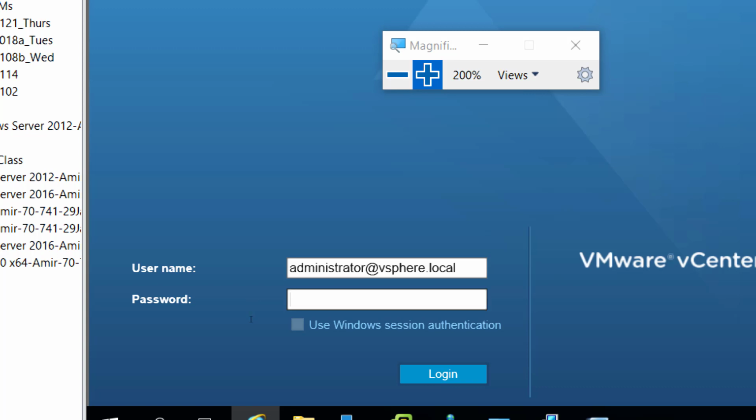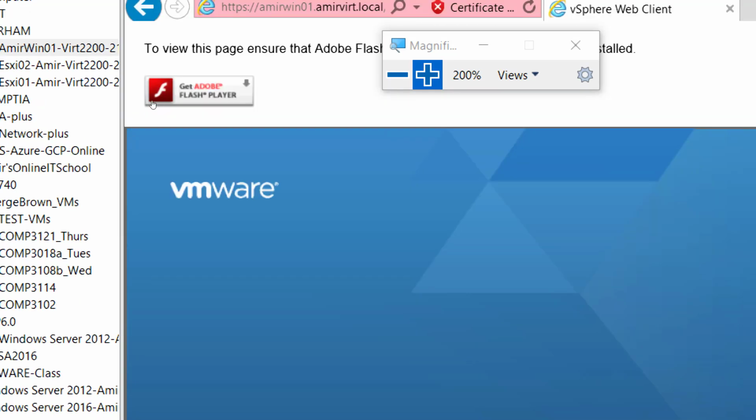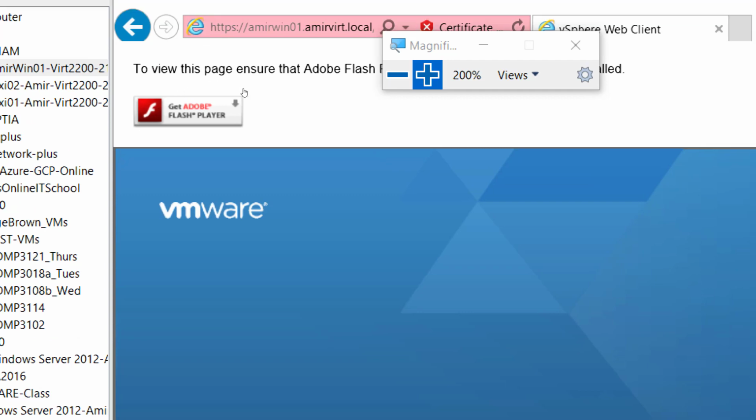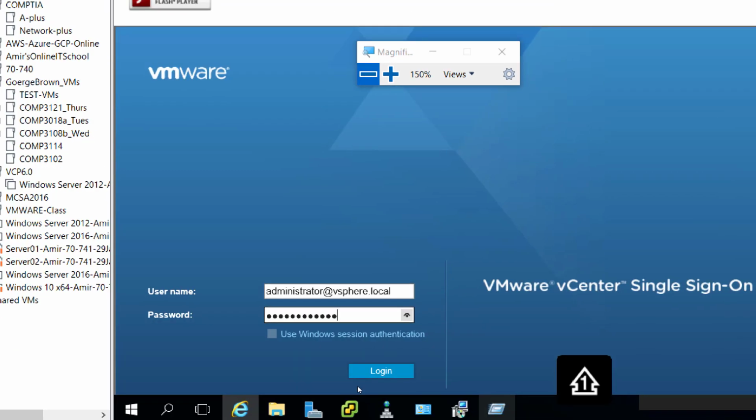So administrator@vsphere.local is purely the vCenter top account, and then the password that you gave. In my case, I'm giving this password. I know there is a message there, and we're going to get rid of that too.